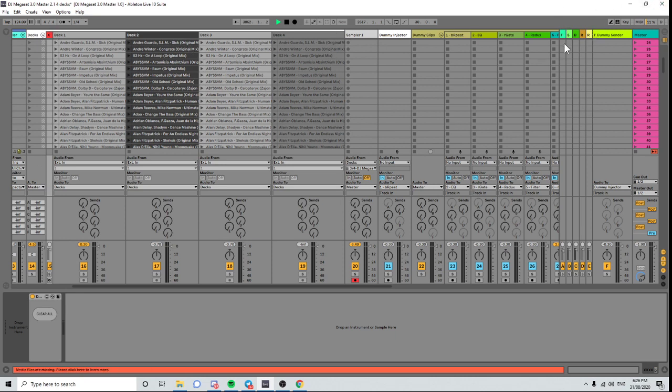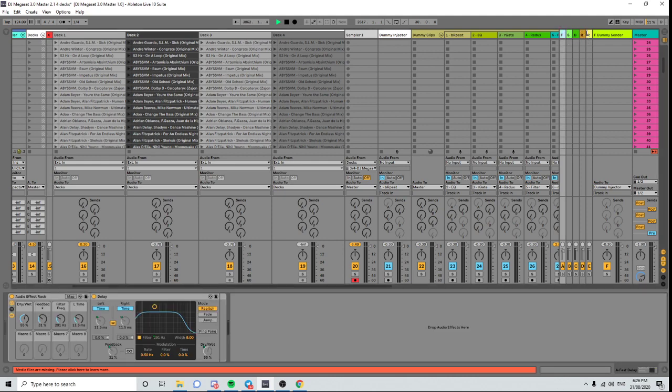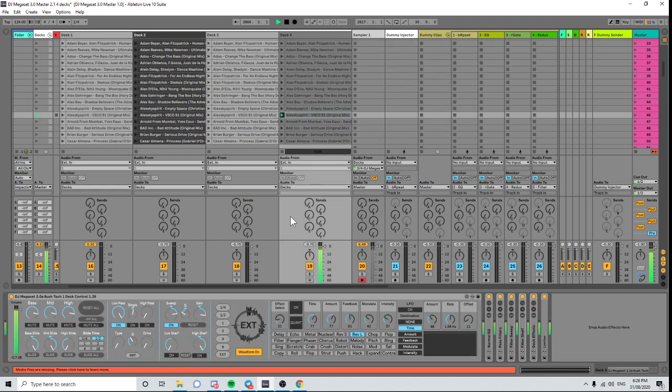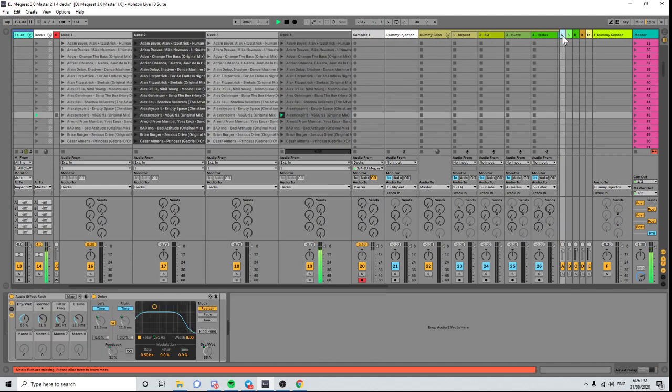The very last thing is we just have some basic effects over here on these other 5 sends. So let's play one of these tracks. We have this kind of short delay. This is really fun when controlling with dials, so I'll bring it up.